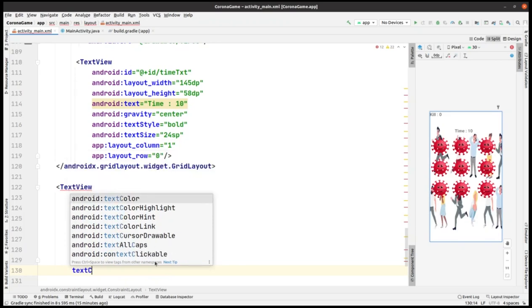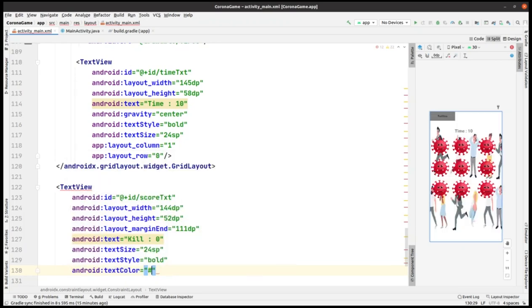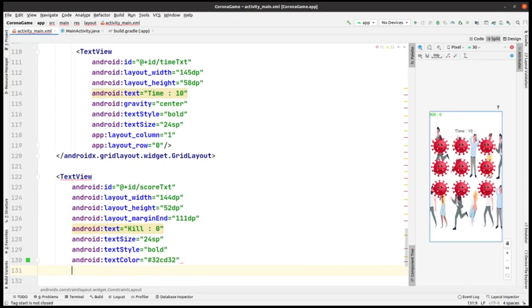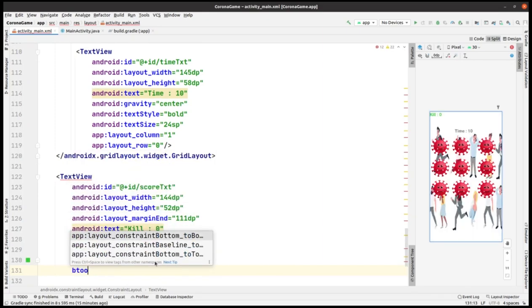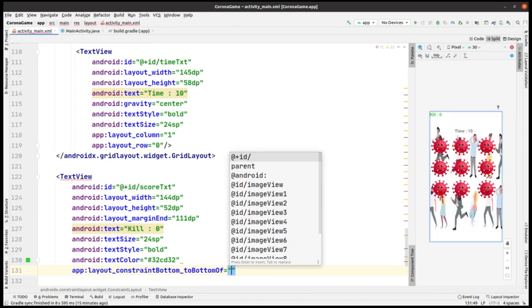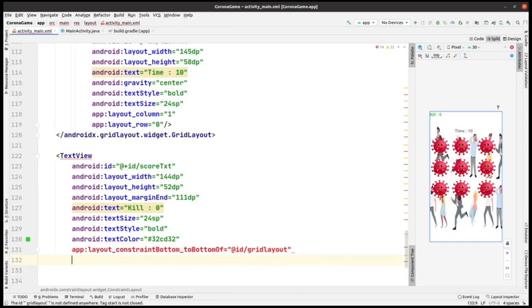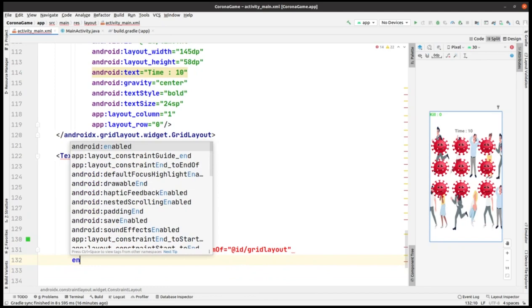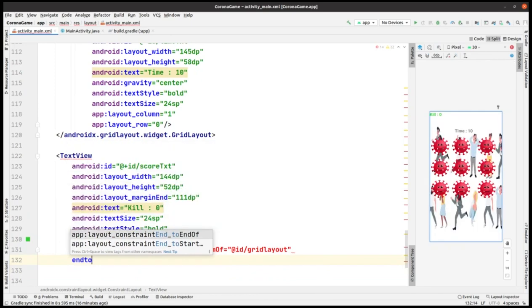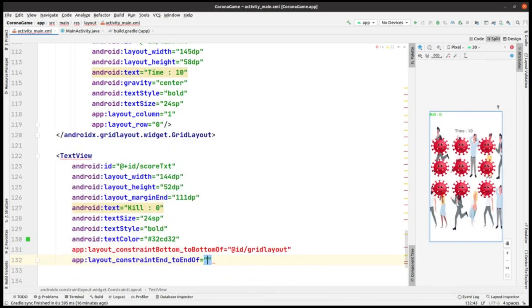And now the text color, which is in hex, so you can also search about the hex form of colors on the internet to enhance your knowledge. I'm giving bottom to bottom of, and this ID is not created yet, that's why it is showing the error. And now end to end of parent.